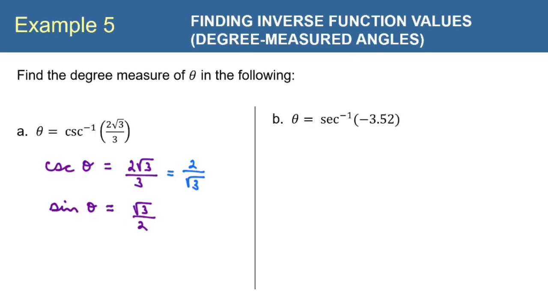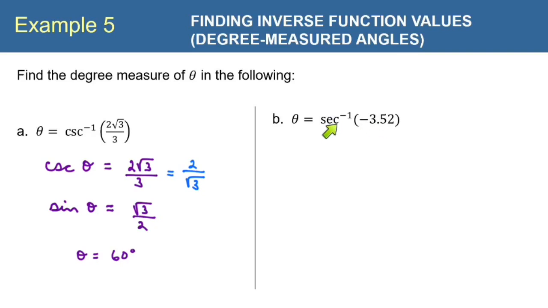At this point, if you want the calculator to evaluate it for you, you can switch back into inverse form. But this happens to be one of our memorized sine values. So we know that this goes with a reference angle of 60 degrees. And we also know that because this is a positive sine value, the answer has to be a quadrant 1 angle. And so if the sine of theta is square root of 3 over 2, that must mean that theta is 60 degrees.